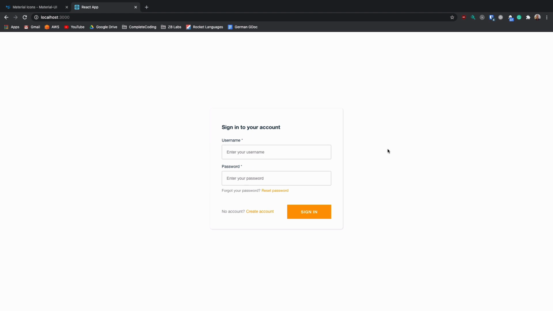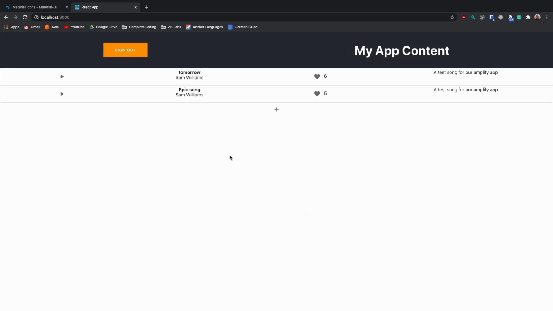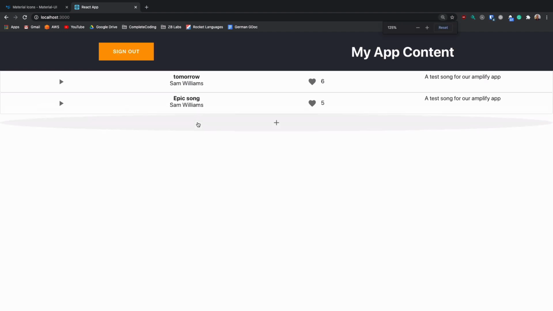So now that we're on our app, we need to log in. So I'm just going to paste my details in and then log in. So now I'm going to sign in, and inside the app we have the 2 songs we uploaded in the previous videos, but we also have this plus button. And if I click on this plus button, we then get a title, artist and description, as well as an upload icon.